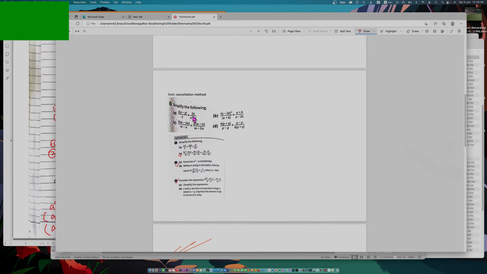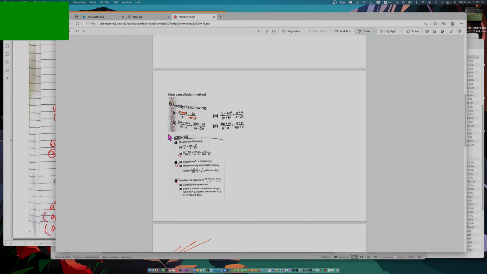So this one is also simplify the following. In fact, this question is simpler than the question just now. Why? Because they already factorized for you. Can you see they factorized for you? Why I say so? Can you see you have x and x minus y here? You have x minus y here, and x minus y here, right?